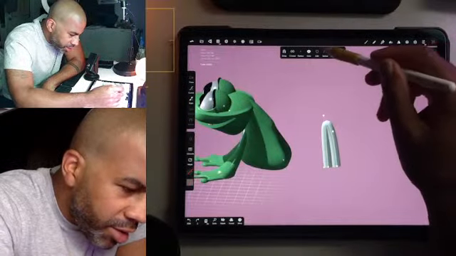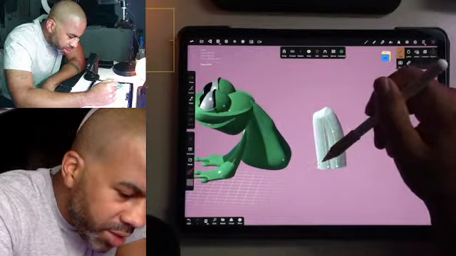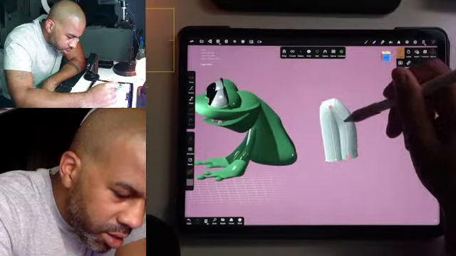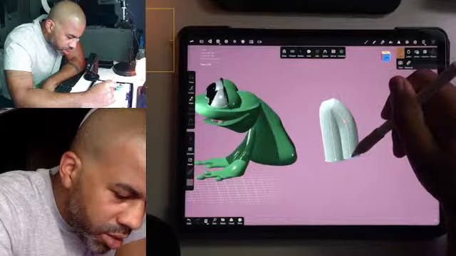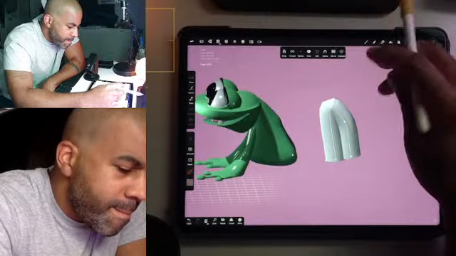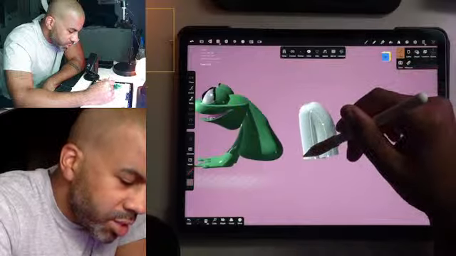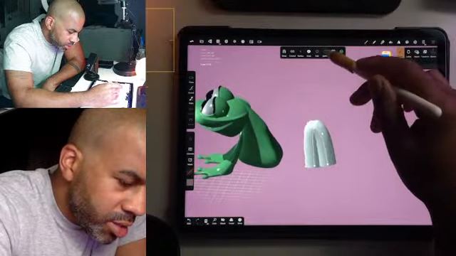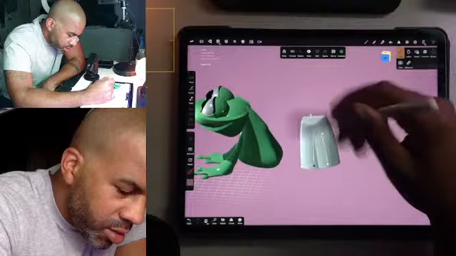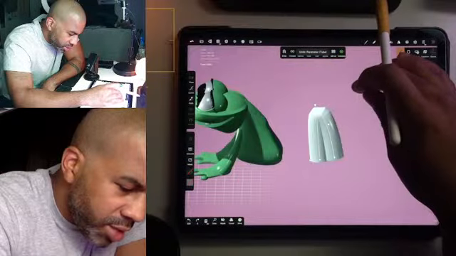How do I make it fatter? Oh, I think I make it fatter like that. That's where things get tricky. Spline. I don't know how to just make one part of it bigger. I don't even know if I can do that.